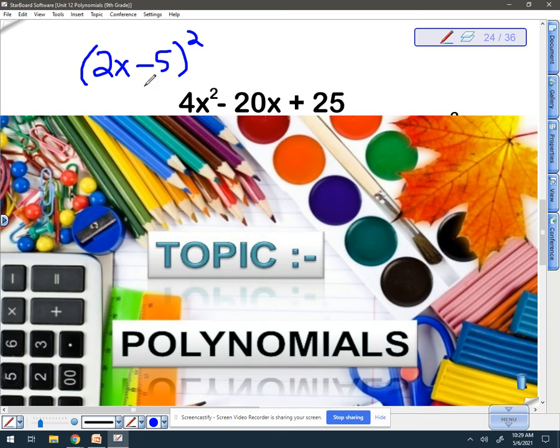Square root of the front number goes in the front. Square root of the back number goes in the back. This sign goes right there. So you're basically just doing the square root of this, putting that there. This symbol, whatever it is, goes in the middle. And then the square root of this goes in the back.